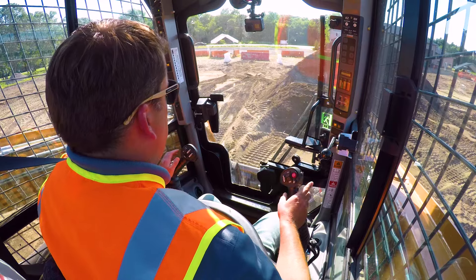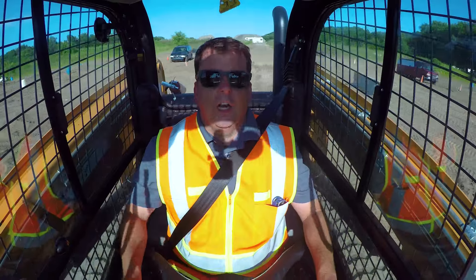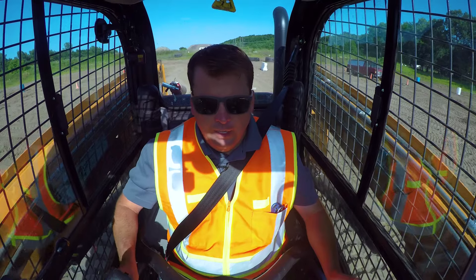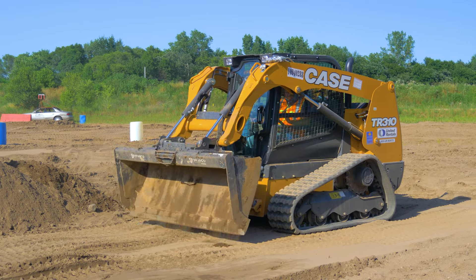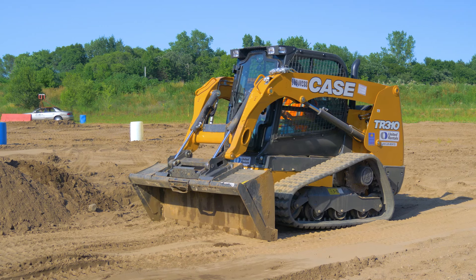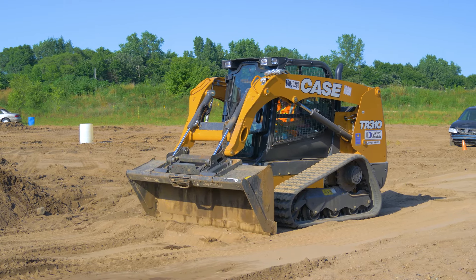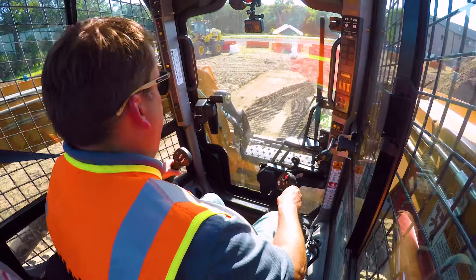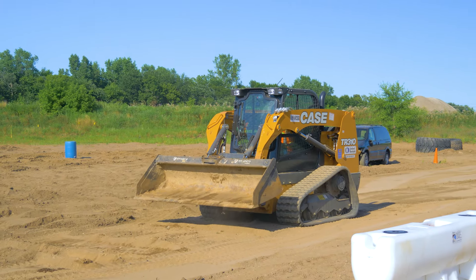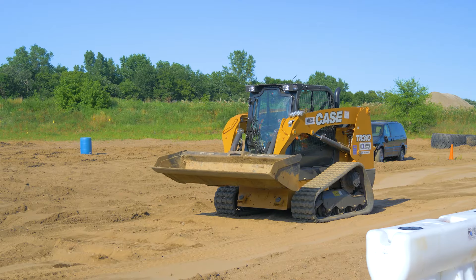One final thing I want to cover: the other typical thing you see in a skid steer is they get stuck. They are track machines, and in a muddy environment you might see this machine actually get stuck with the tracks not moving. The key is to use your tools. This bucket has a lot of hydraulic force, so you can put this down, roll it in towards the ground, push back and push this into the ground - you can actually roll this and it's pushing without even using the tracks. I call it paddling. Pushing forward and out like that can help you get out of a muddy situation. Raise that boom and use that bucket to kind of backhand your way out.